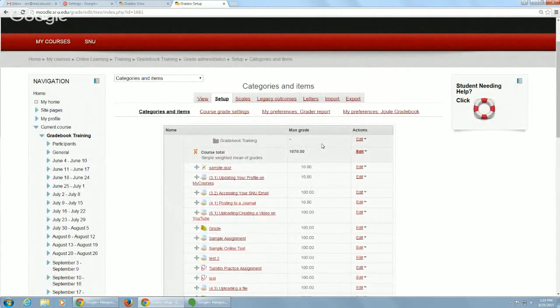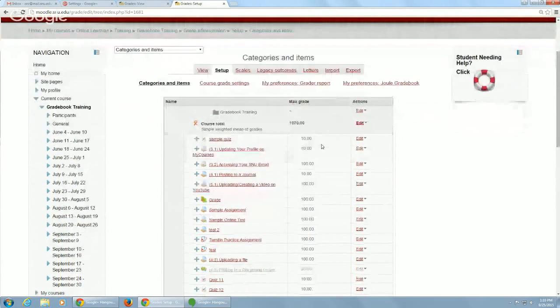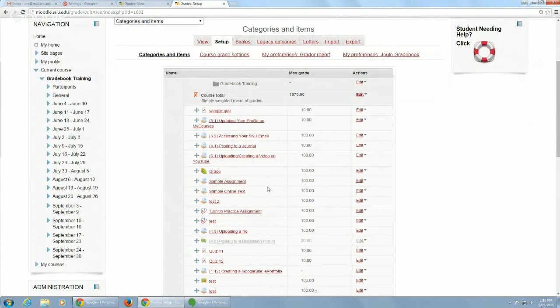Because remember, the empties don't count against them. So maybe the only thing you want to do is change the order that you have assignments listed in here, because they show up in the gradebook in the order in which you create them. Well, some of us get really ambitious at different points in the semester, and we may create a ton of assignments and then have actual early assignments after some of ours that are coming later.